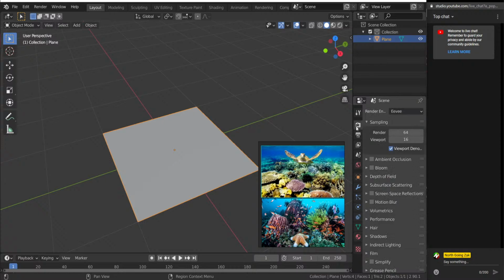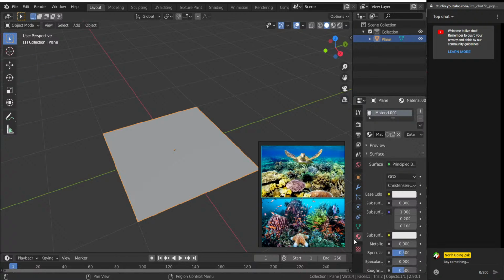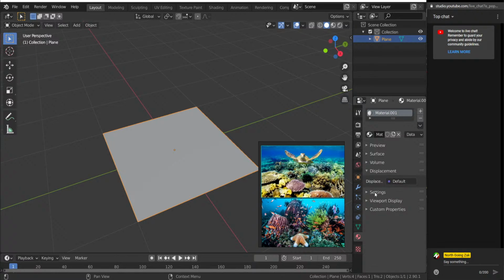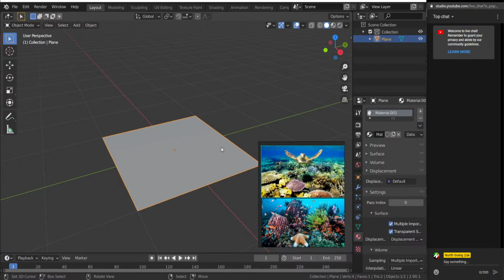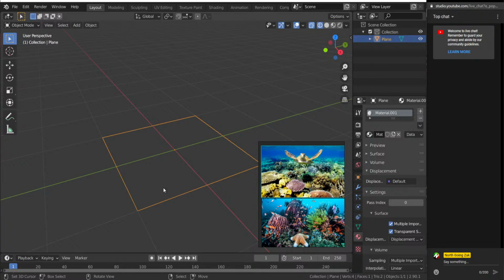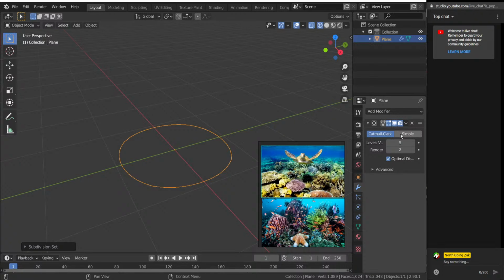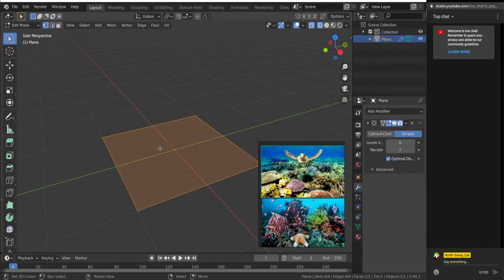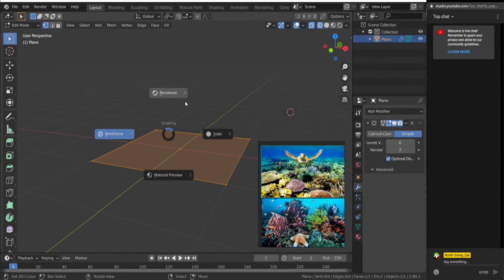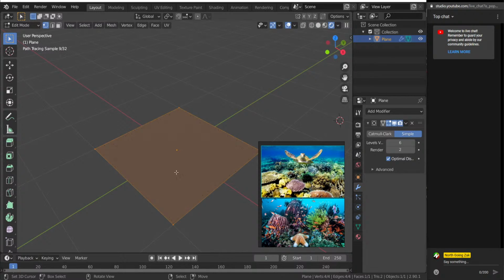I'm gonna make a material, set it to Cycles, actually go back to material settings under surface. Now that I've changed it to Cycles, I can go down into settings and turn on displacement, because we're going to be moving this geometry around. But right now we only have 4 points on this geometry, so we're going to use a subdivision surface modifier and change it to simple, so now it has a lot more geometry to work with. Bring it up to 6 even, and it doesn't quite look like we have a lot of geometry, but take my word for it.